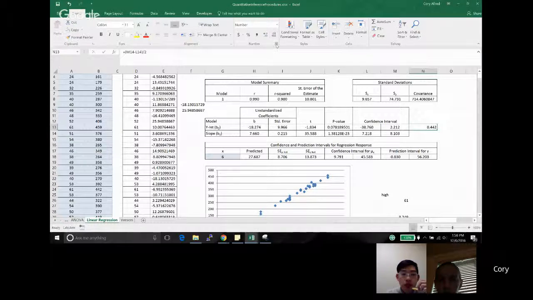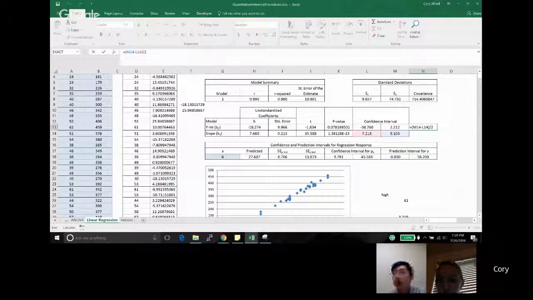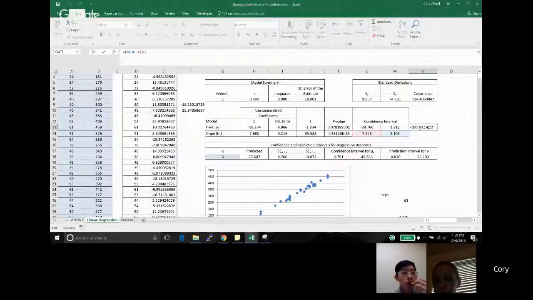Wait, did you have to calculate the margin of error? I calculated it there. I'm seeing if there's anything on here that automatically created it. I think that's it. Basically I took the difference between these two, and then what's half of that? So just those two divided by 2? Yep, that's smart. So one minus the other. That gives us the total width between the two, and then we take half of that. Minus, that's their margin.